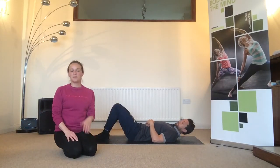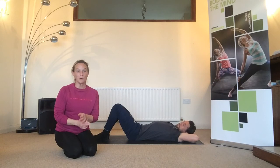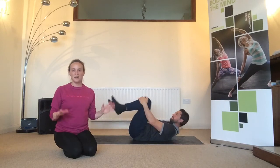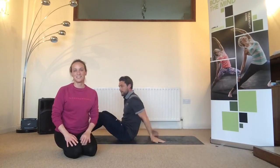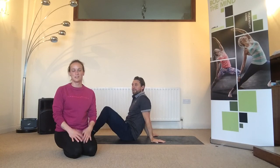Well done! It's a great set of stretches for post-workout, or for those of you who wake up the next morning after a workout and think you should have stretched. You can do it anywhere — you just need a small space. Do it while you're binge-watching whatever Netflix series you're on at the moment, and make the most of the time you have. Show your body a bit of love — thanks guys, see you again soon.